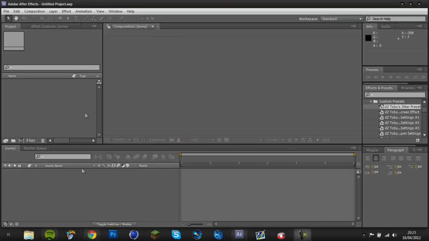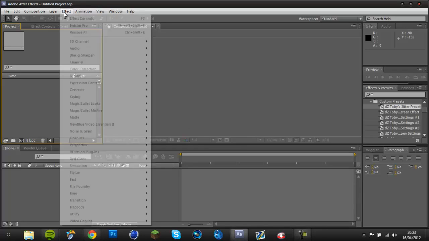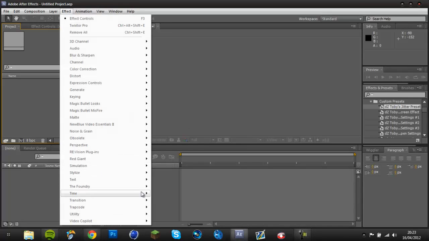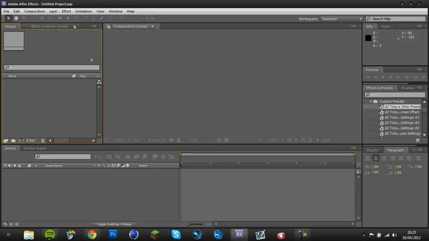Hey guys, Luigi Edits here, doing a tutorial on the effect called Camera Tracker 1.0. It's by the Foundry, and I've noticed it in a lot of recent edits, and I'm going to show you how to use it. You will need it as a plugin, and I can't include it in the description because it's not easy to get. So if you just search YouTube, you'll find it easy. Just do that and you've got it.